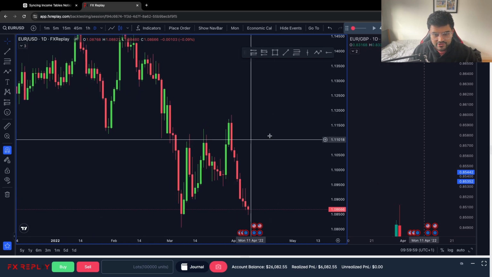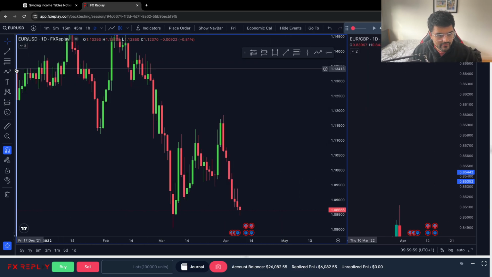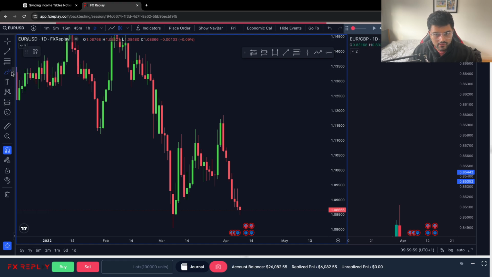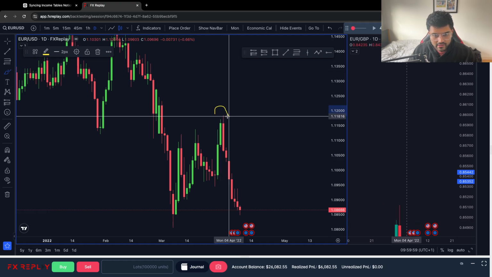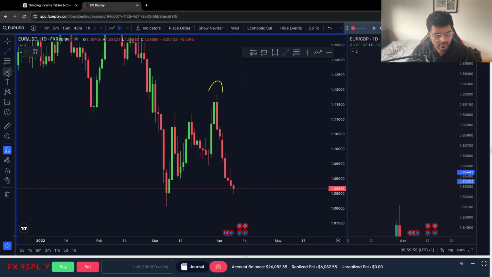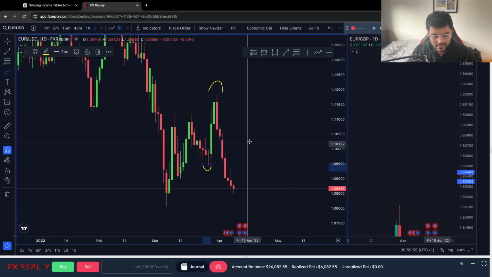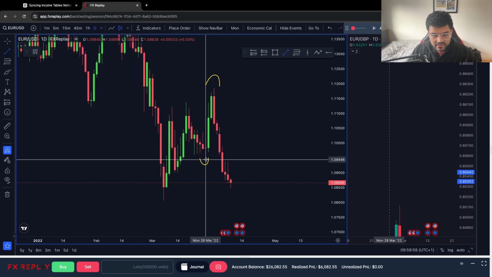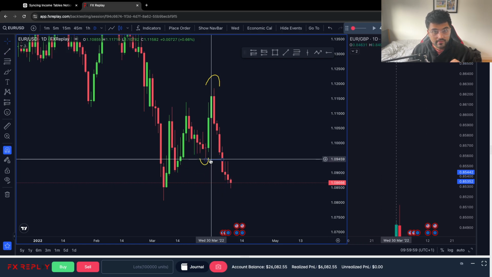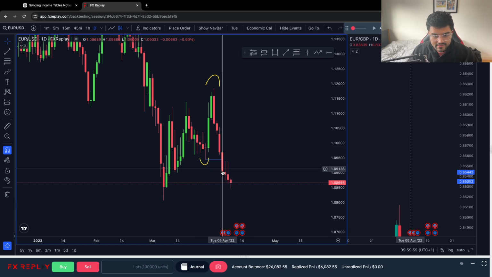So as you can see from here, what do we have? We have a swing high, and let me just get the brush tool out. We have a swing high right there. This is our swing high, if you can see the curve. Now, once this has happened, we have a swing low, which is right there. Most recently, the swing low has been broken right there with a body close. Remember, body closure of a swing point is crucial. So this is a body close.